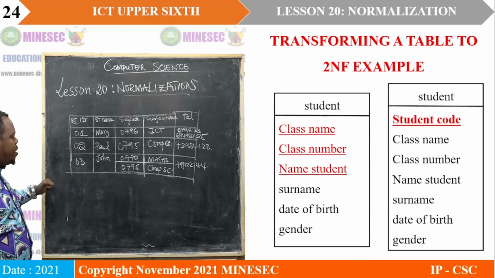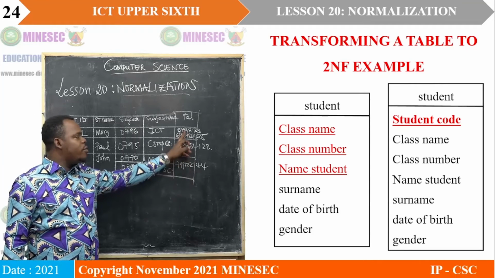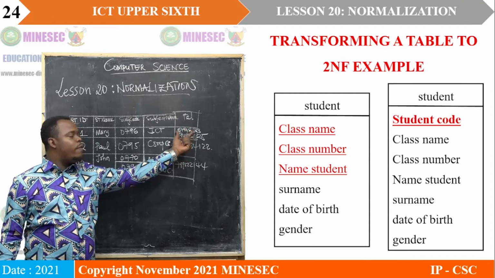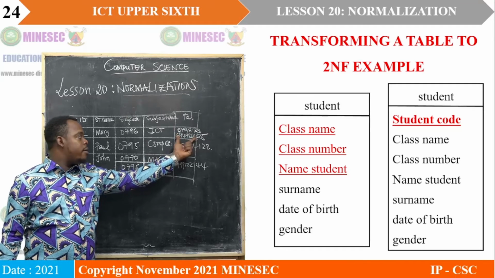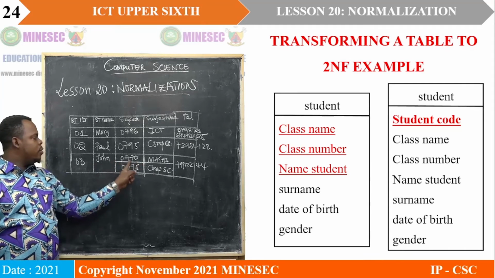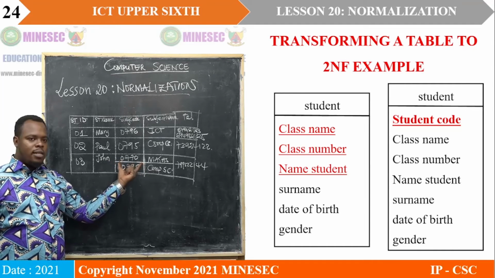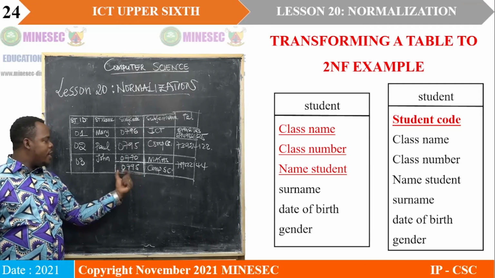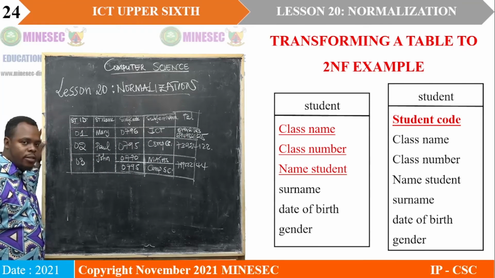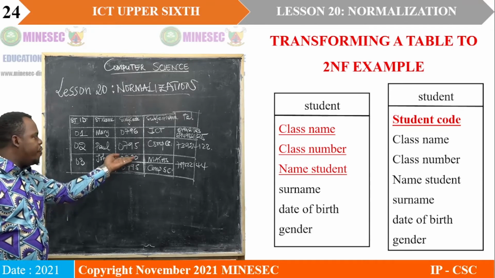We have multi-value fields. Under the field telephone, we have two phone numbers that fall in a single cell. And here also, John has two different subjects represented in a block like this one, that is a group field. The fact that we have group fields and multivalued fields makes this table not to be in first normal form. So for this table to be in first normal form, you must cancel these group fields and multivalued fields.